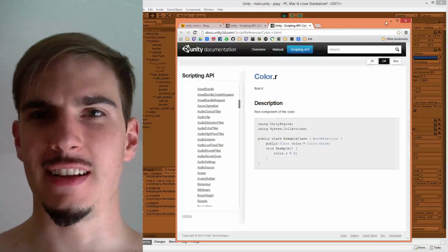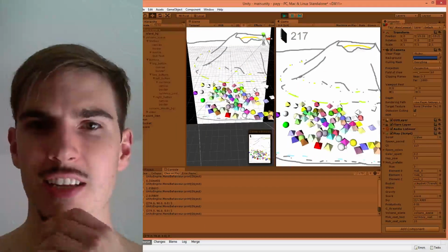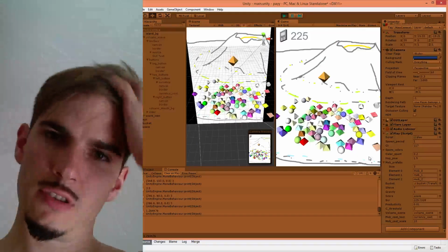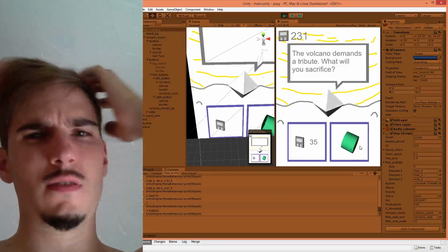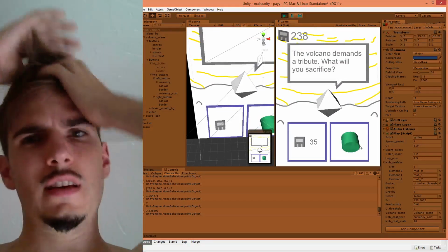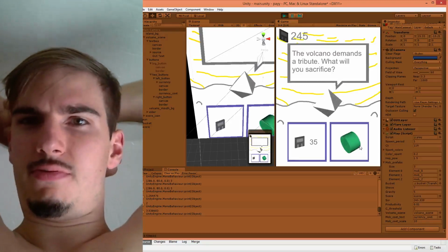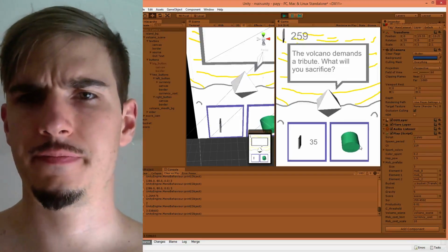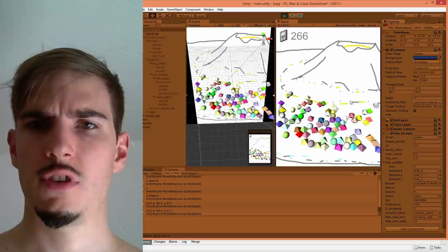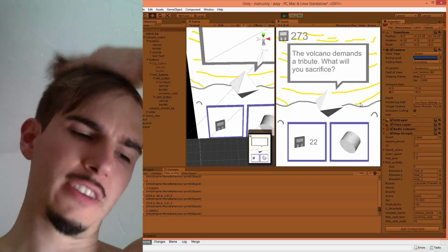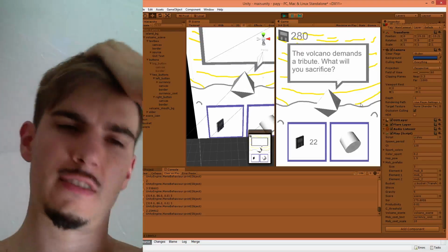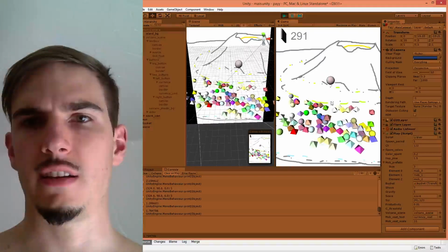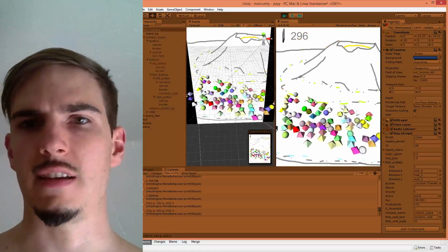Alright, so look at this game, so playable. I think I like the idea of having the demands for sacrifice occur spontaneously rather than at spawn time.